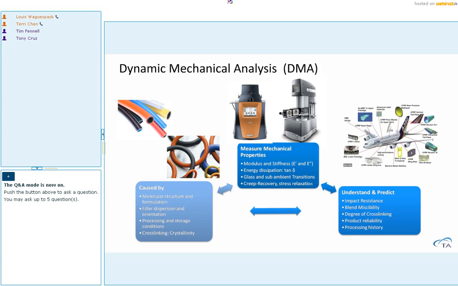The last analytical technique I would like to discuss today is dynamic mechanical analysis, which people call DMA. A DMA instrument measures the mechanical properties of a solid material. Specifically, it can measure a sample's modulus, stiffness, damping or elasticity, glass transition, creep, or stress relaxation of a polymeric material. DMA is mainly used to evaluate the mechanical performance of an end product material.